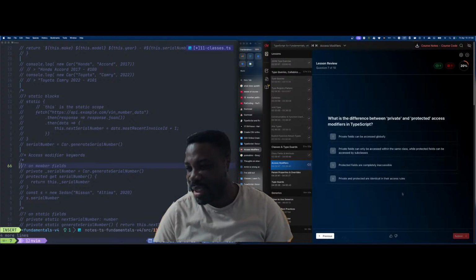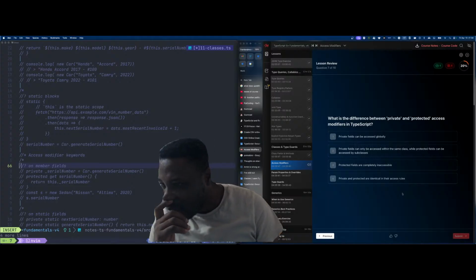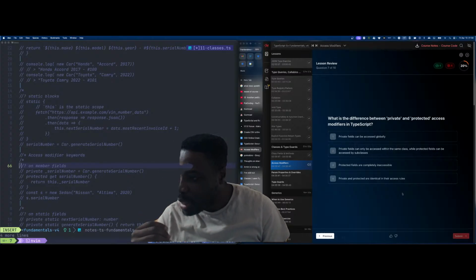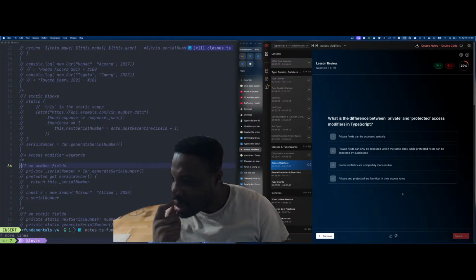What is the difference between private and protected access modifier in TypeScript? Private fields can be accessed globally. No. Private fields can only be accessed within the same class, while protected fields can be accessed by subclasses.